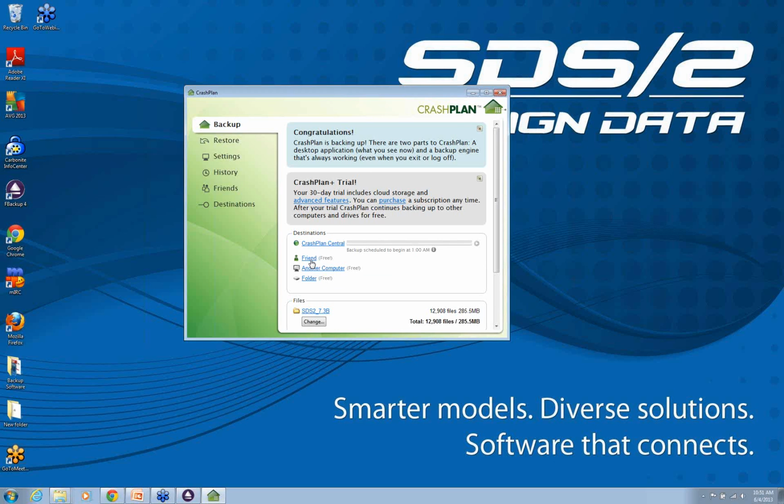In my particular case, I've set this up in some instances to back up from a foreign location, say an off-site location, back up their data to a machine that I control. And again, that data is backed up encrypted, and to decrypt it without the proper codes would take a significant amount of time. So that's CrashPlan.